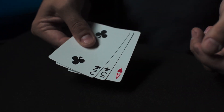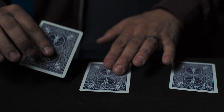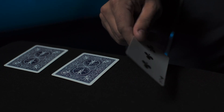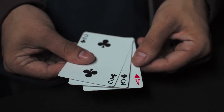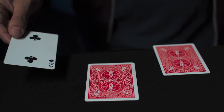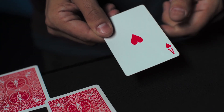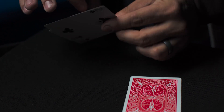The ace goes to the table and with no apparent moves the ace jumps to the center. In the second phase, they burn the card all they want, yet again it still appears in another position. To make it even fairer, only two cards are used in the final phase.